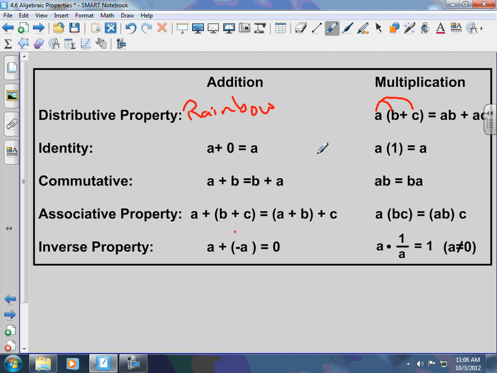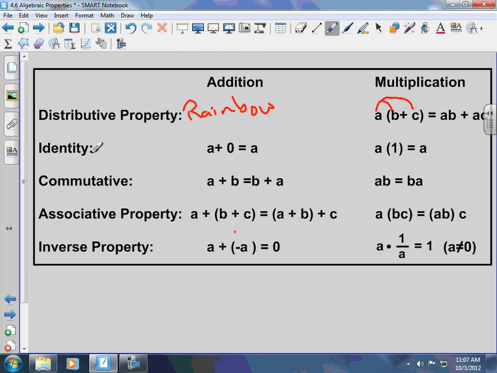Now, I'm giving it to you, so if you don't put it in your head somehow, it's not going to work. Maybe you don't like rainbow. Maybe you can think of something really disgusting. I don't know. Cheesecake. But if you somehow could link distributive property to cheesecake, we all know what cheesecake is, right? If you could link distributive property to the cheesecake in your mind, you will never forget distributive property. I guarantee it. Okay?